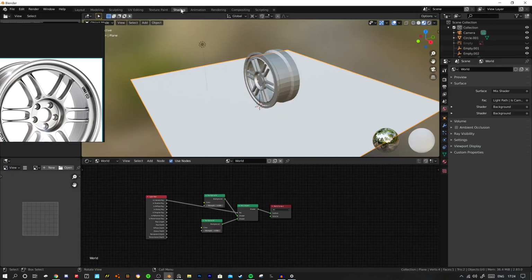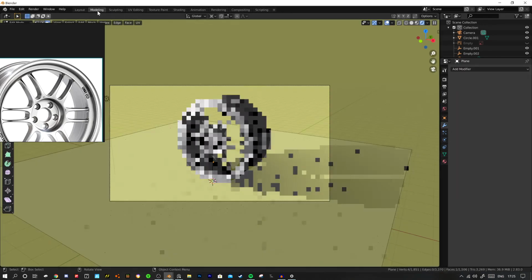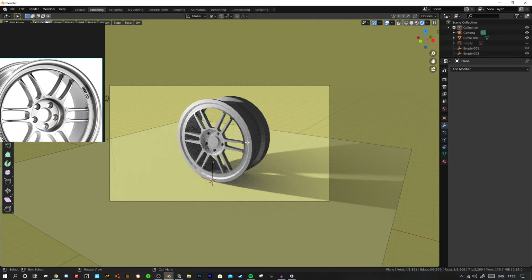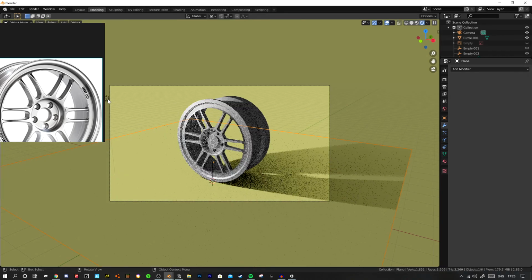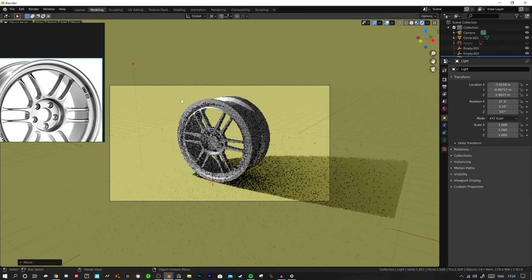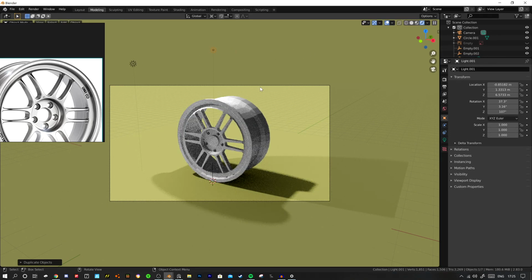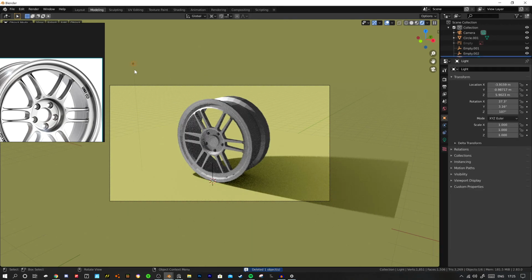So if we want to make it a lighter, kind of a beigey yellow color maybe. See how that looks? Like that, let's say. Looks quite nice. Make the lighting a little bit better. And maybe have 2 lights. That ain't going to work. Well, that is how you make a wheel.